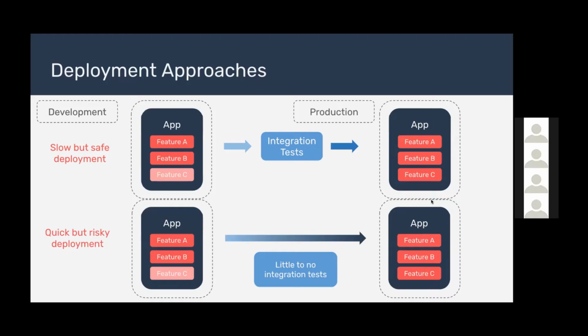Now, both of these deployment approaches have disadvantages, and it would be really beneficial if an organization had a way of managing the rollout of new features from within the deployed application itself. This would mean that teams employing the slow but safe deployment approach could save time by minimizing the number of times their pipeline would need to be run. And for teams using the quick but risky approach, they would benefit from having the ability to switch off a feature that was causing a problem in the deployed application. So now that we've looked at some of the challenges facing a team that's adding microservices to their application, Jimmy is going to discuss some of the potential solutions.